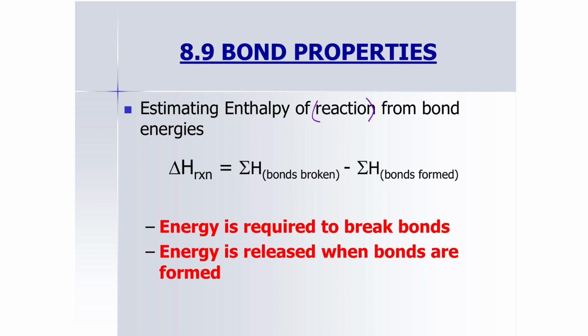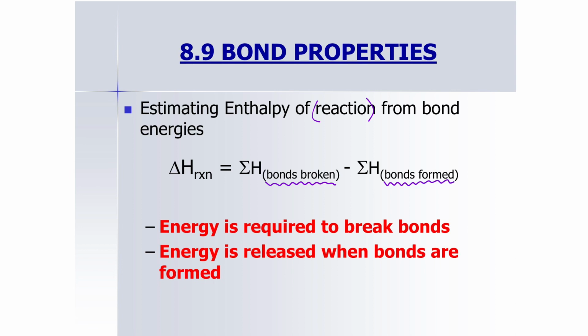So previously when we saw our summation equation in chapter 5 in our thermo chapter, we talked about delta HF minus delta HI. So the sum of the delta H's of our products minus the sum of the delta H's of our reactants. When we're talking about this in terms of Lewis structures and covalent molecules, if we're going to calculate it using bond dissociation enthalpies, then we would have to change it slightly to this. So our delta H for the reaction would be the sum of the enthalpies of all the bonds broken minus the sum of all of the bonds formed.